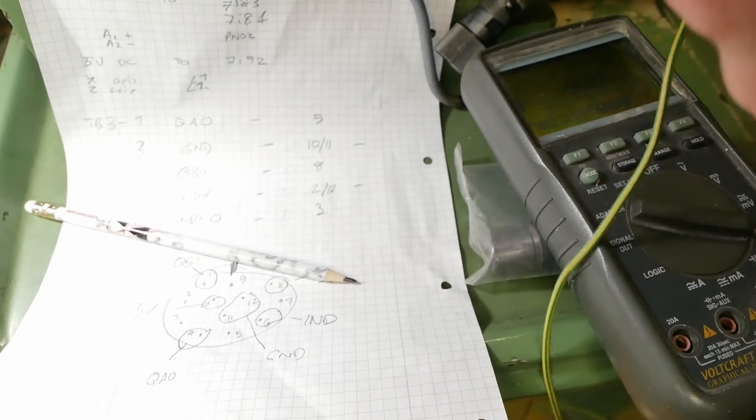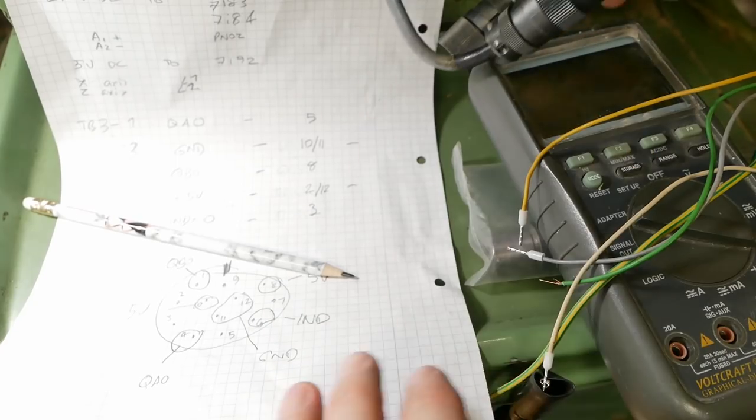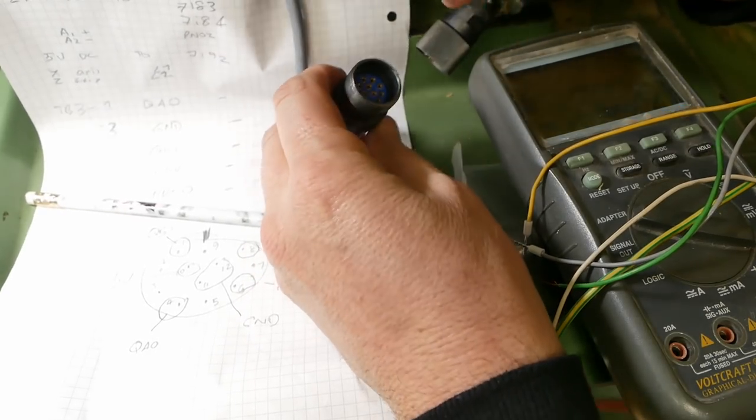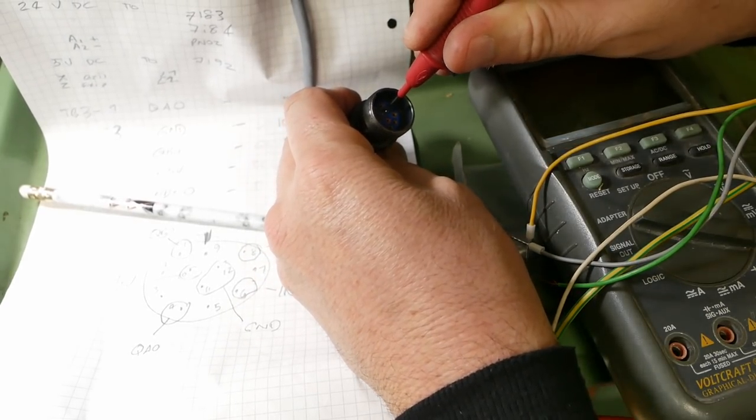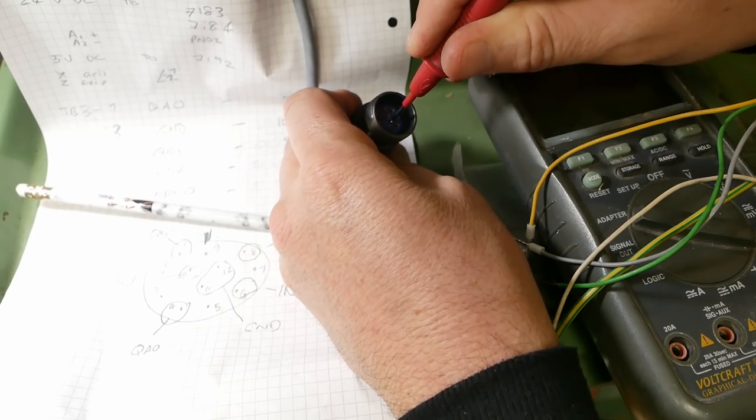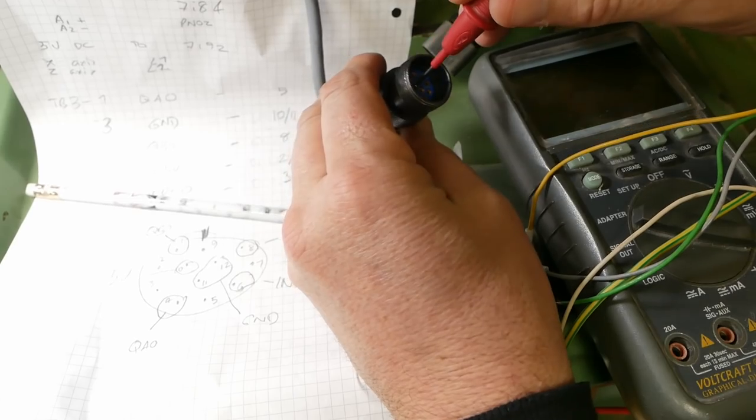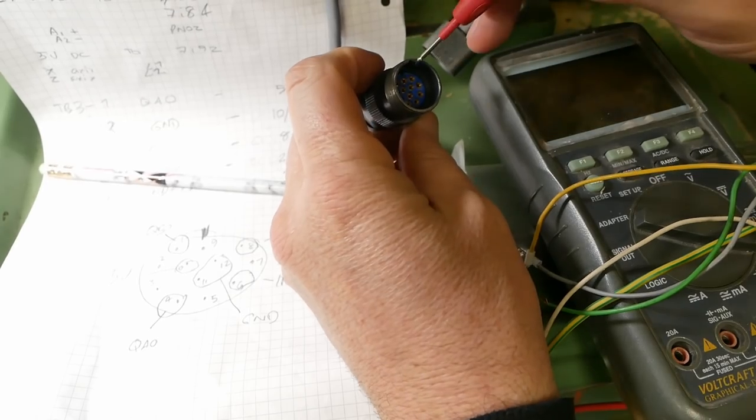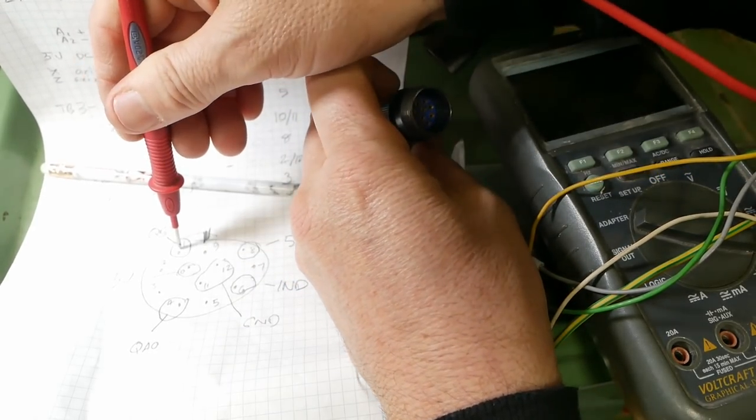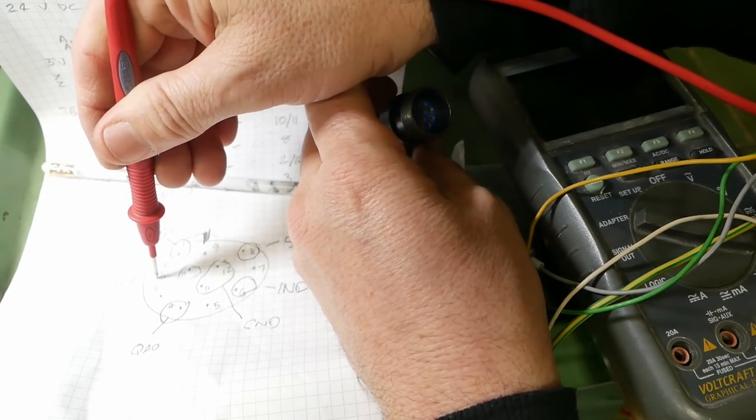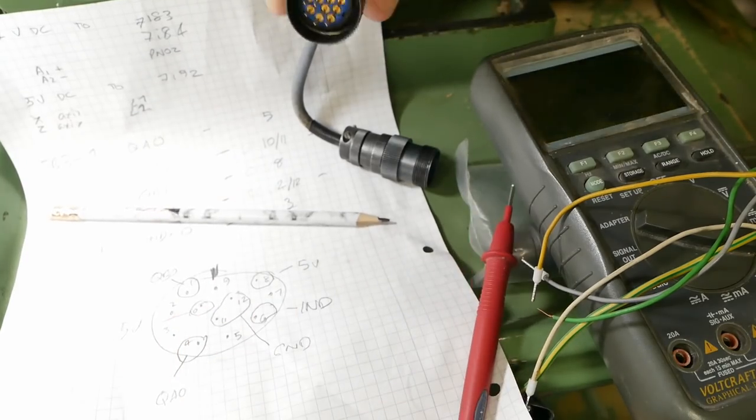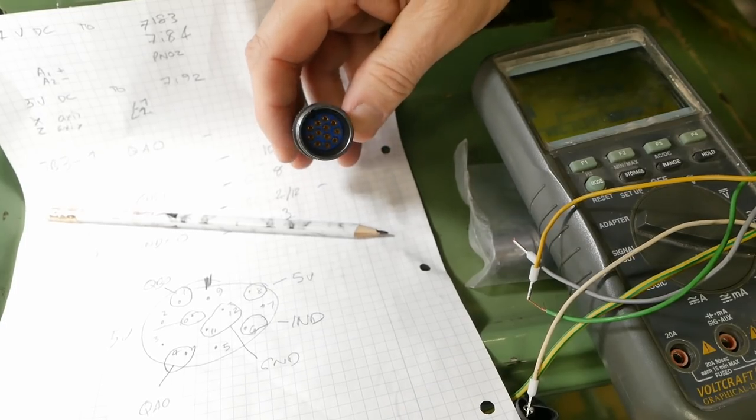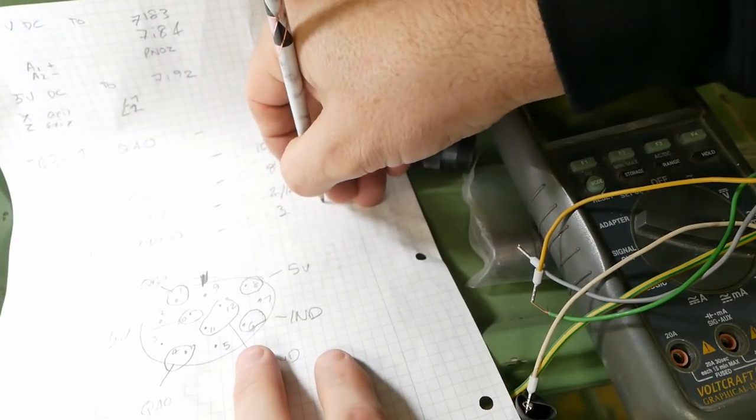Let's start off with the white one which is kind of grubby now but doesn't matter. So white should be a ground. Nope. Nope. Okay. White is this one. I made a mirror image. I thought Heidenhain would be referring to the connector on the encoder but nope it's this one. Pin 3 is white. Pin 3 is my index so that's going to be white.